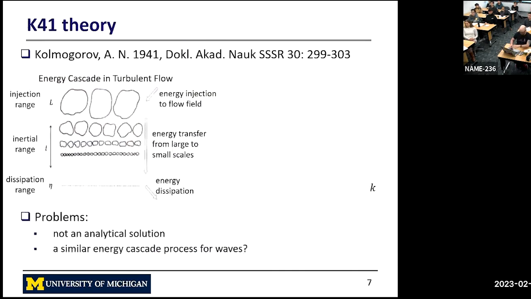And on a higher abstract level, what Kolmogorov said is that there is an energy cascade process in turbulent flow. We have some stirring motion at large scale that forms the injection range, where we have lots of large vortices. And then the large vortices have an energy cascade process. It passes energy to smaller scales to generate smaller vortices, and eventually the energy gets dissipated at the small scale of the turbulent flow field. And this process is especially self-similar in the middle range, which we call the inertial range.